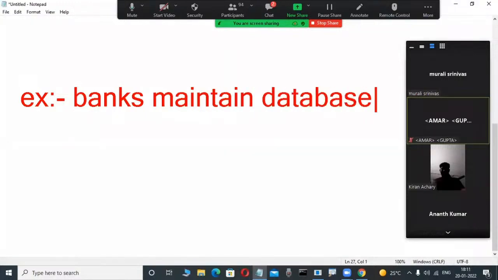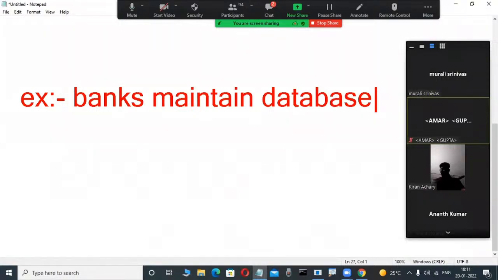They maintain a database for storing something. Suppose account holders deposit some amount. You are also depositing some amount. Your details, your name, address, phone number, balance, account number, are important to store permanently. Customers deposit some amount, and they want to store those details permanently.